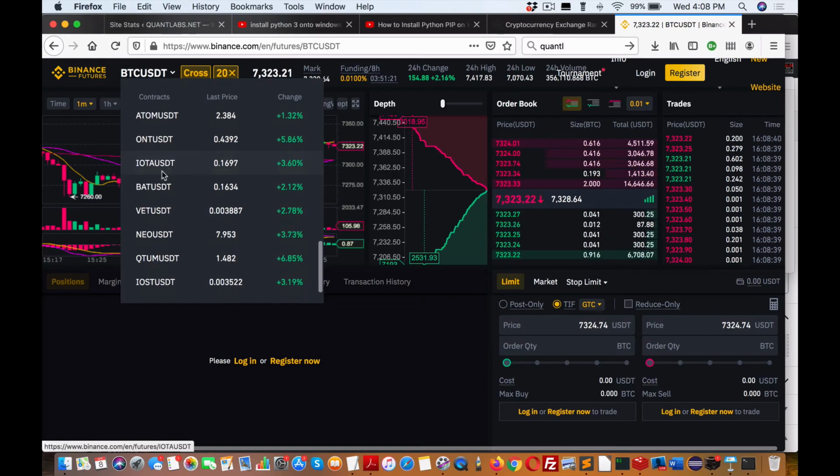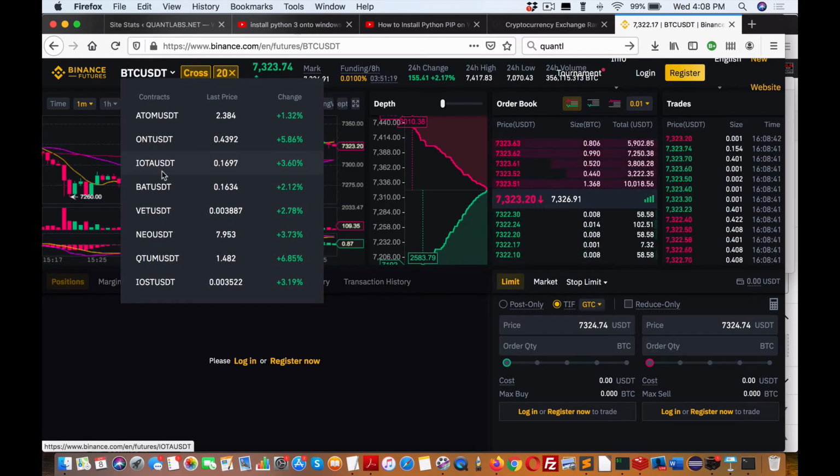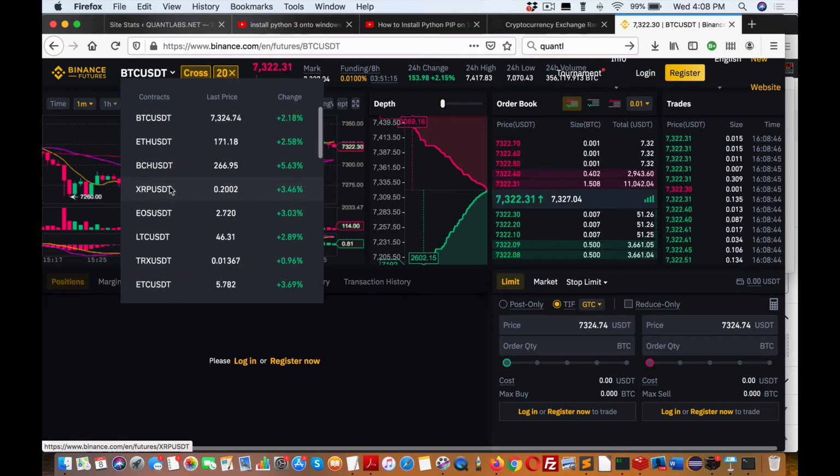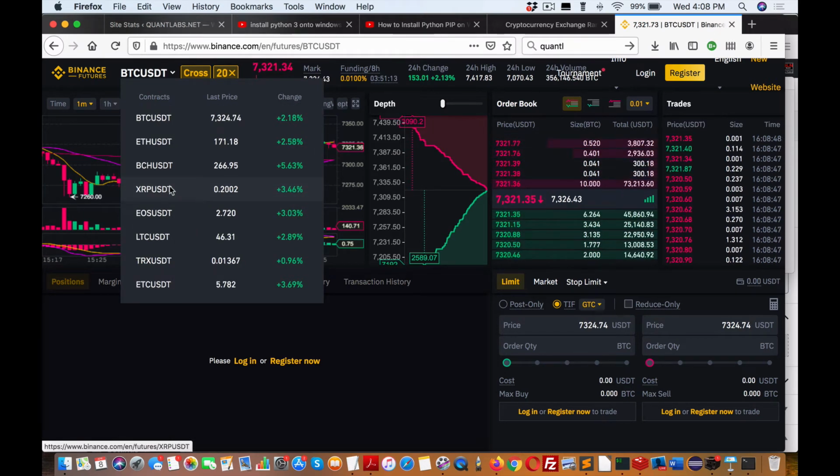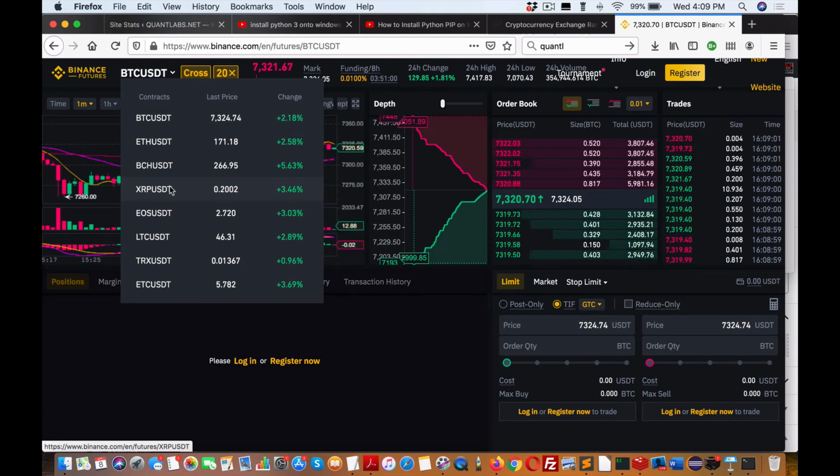So they're periodically adding new coins to this market, and they may take away some of these coins down the road as performance is not as good and eventually the liquidity dries up. And that's what these exchanges do, like Binance. They'll take away the useless tokens or coins that are not performing, that have no liquidity, and kind of are a waste of time. That's just the evolution of these exchanges, and Binance no different.